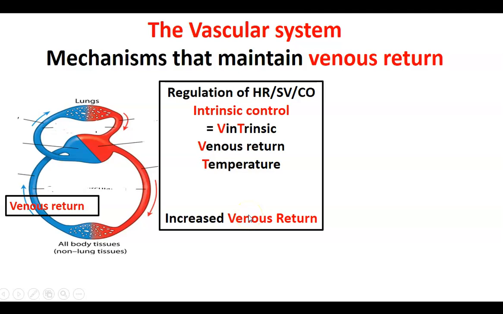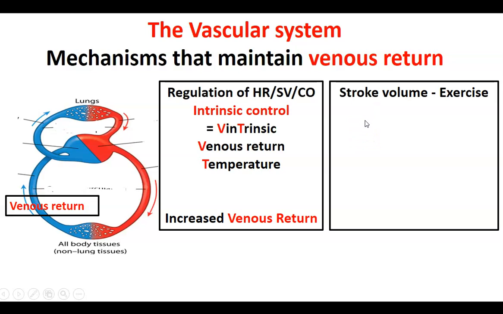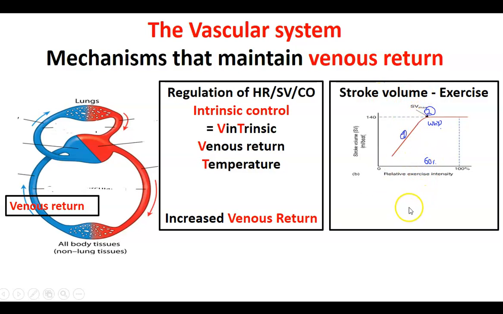Another area from the specification where we have mentioned venous return is linked to stroke volume and its response to exercise. During exercise, we looked at a graph for stroke volume and the changes that took place. Although that's very important to revise, it's not directly linked to today's lesson. However, what is linked is that stroke volume increases during exercise, as it does at point 1 on this graph. Stroke volume is the volume of blood ejected from the left ventricle per beat, so during exercise, that increases.